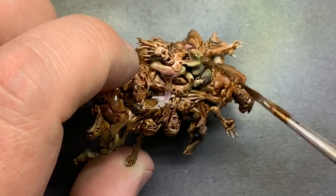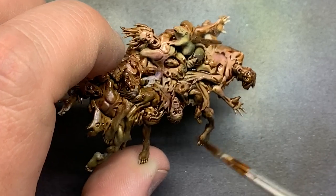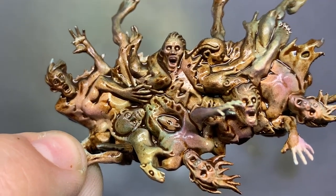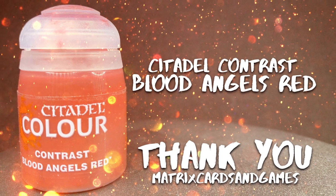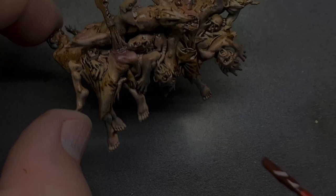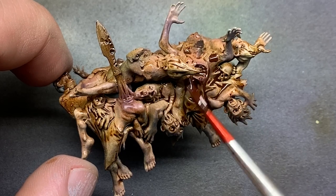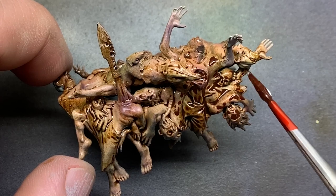Now you might be wondering, why not just use Agrax Earthshade? This is gonna do pretty much the same thing and you don't have to clean it up. Well, the main reason is that we're really priming the surface with oils so that we can use a 50-50 mix of Blood Angel's Red and Black Templar. And what this is gonna do is allow this paint to slide freely on this oily surface, and it's gonna give us some really interesting kind of bloody patterns all over these models.